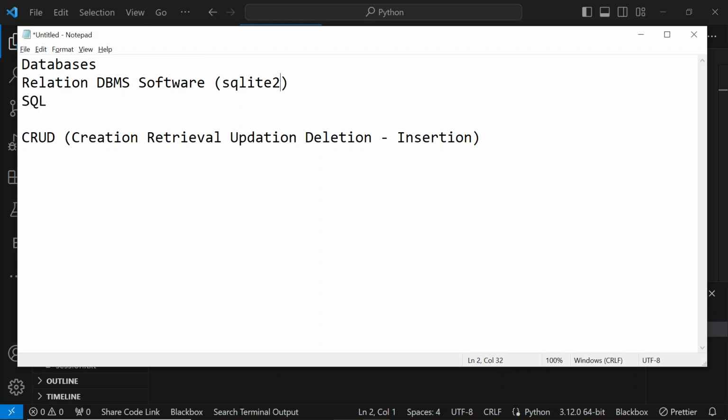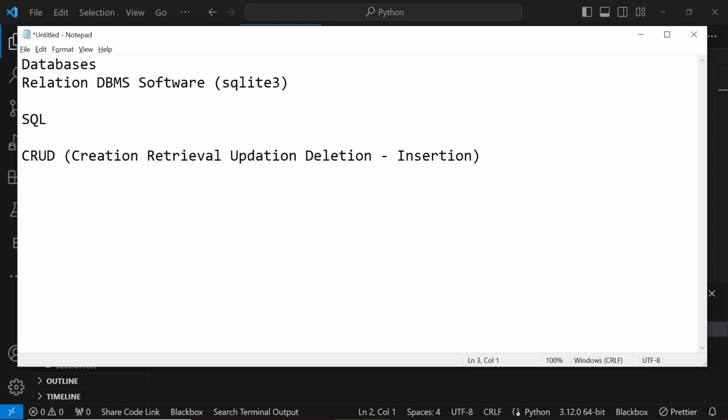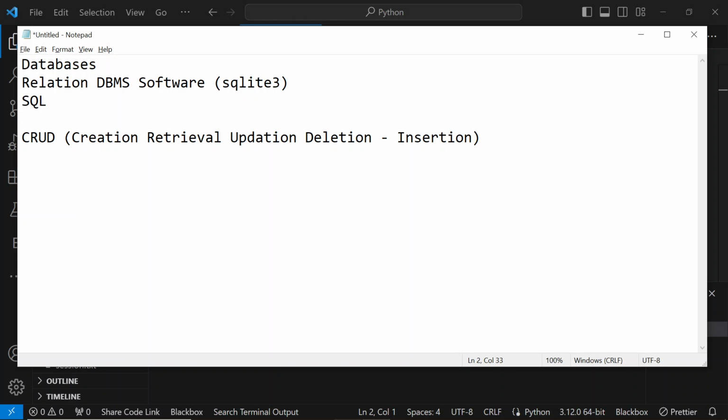SQLite is a lightweight SQL relational database, and 3 is a version, and you can install SQLite 3 on your system by using pip. And you know how you can use pip for installation of such components or libraries. You can install by using this command, pip install SQLite 3, and it will take some time for installation.